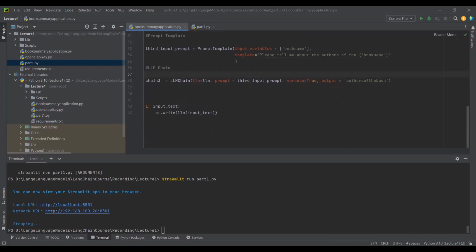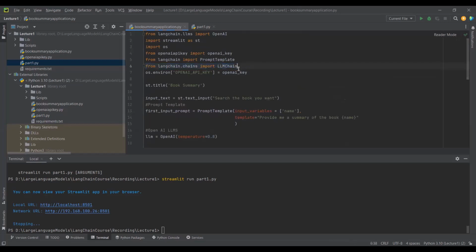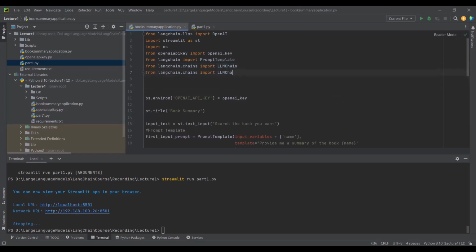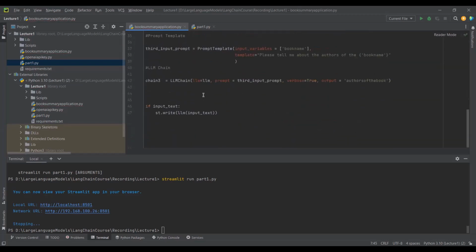So now to display all this in Streamlit, we will be creating a sequential chain. So I will import the sequential chain, and I will be creating a parent chain where I will be combining all these chains. I will write sequential chain over here, and I will write chains: chain 1, chain 2, chain 3.